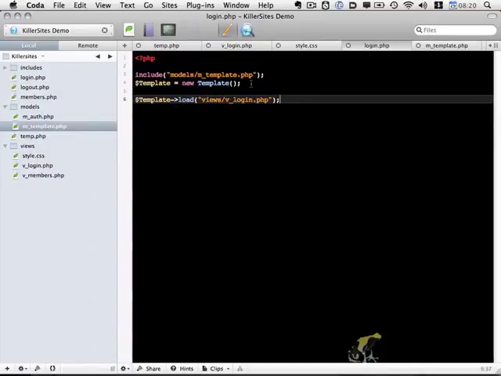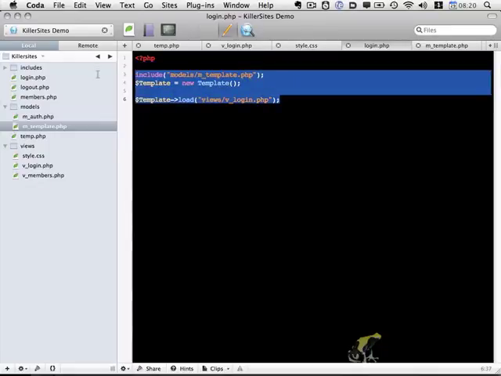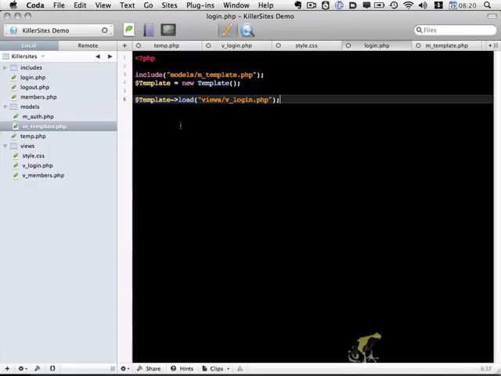Now you may argue, well, we have 3 lines here. Why is this approach better than simply using one include and including the view? And the reason I would argue that this method is better is it's a little bit easier to scan. You immediately know that this particular path is related to the template, and you know you're loading this particular file. So it just keeps that in the back of my mind. It makes my code a little bit easier to scan. And you could use a simple include, but this gives it a little bit of context. It indicates, as I said before, that it's related to the template object and it's loading a specific view.